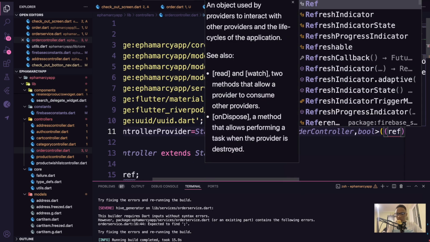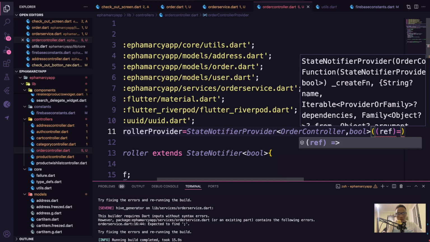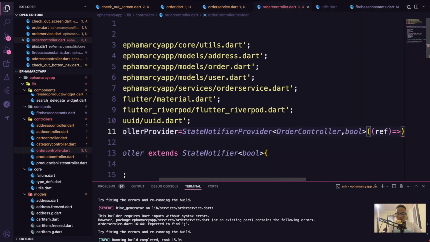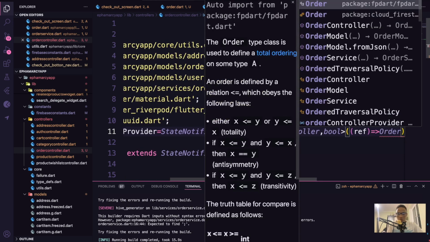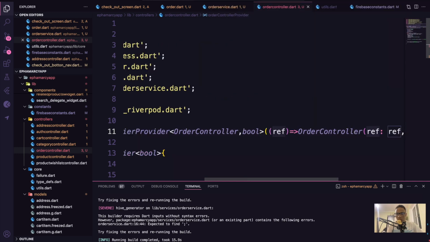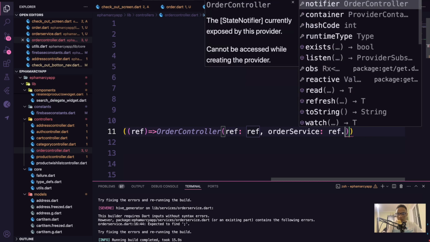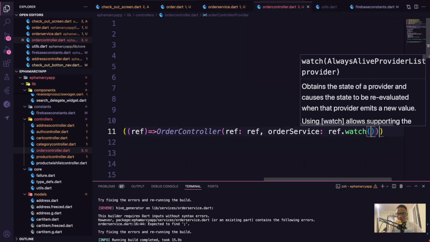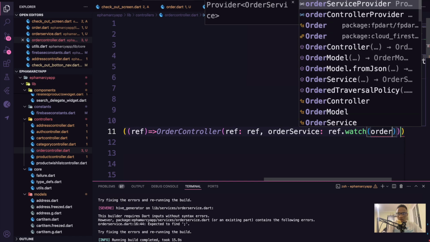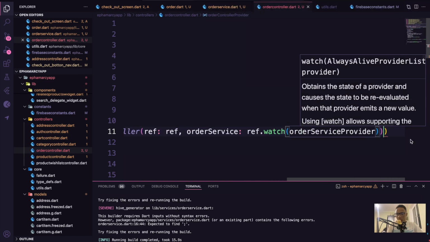And then we pass in the reference, and then the order controller, and then we pass in the service reference dot watch, then order service provider, like this.